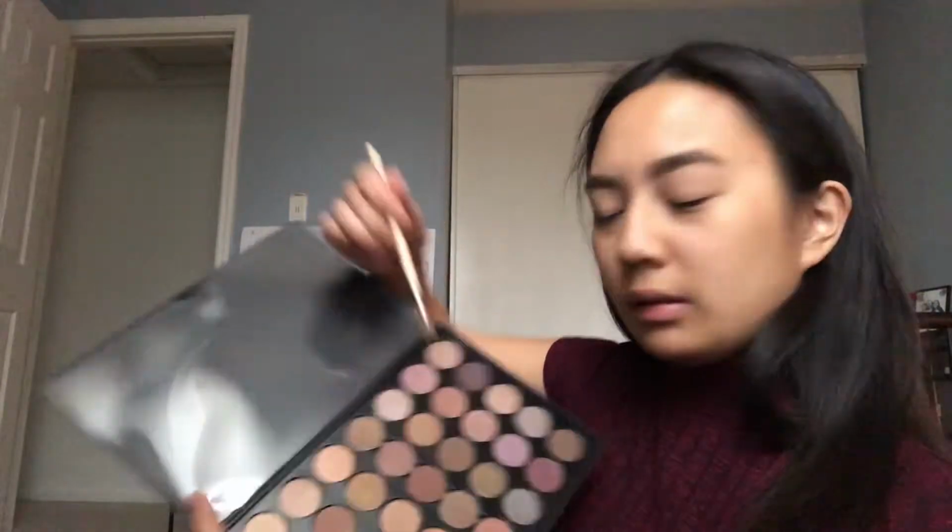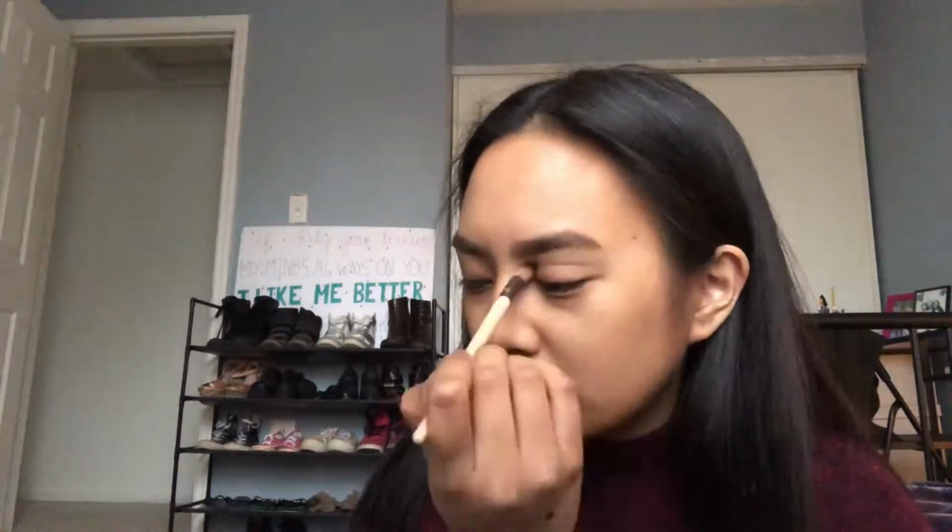Alright, now I want to start going with browns. This is my first time using this. This is the, what is this? Java eyeshadow collection. It looks like this. I'm gonna go with this brown first, this one, with the same fluffy brush, and then just again with the crease. And then I will go in with Punch Me, which is this color, same brush.